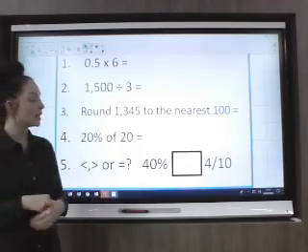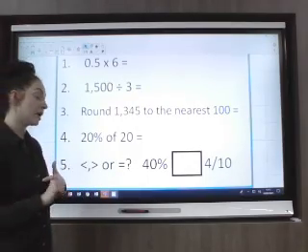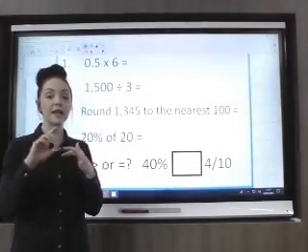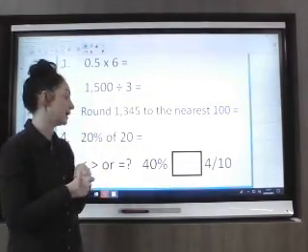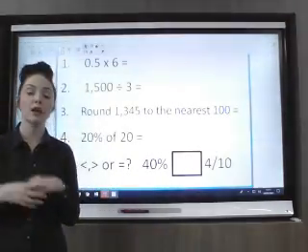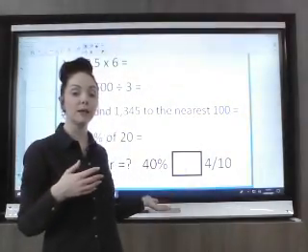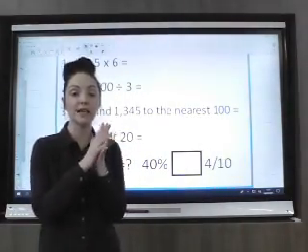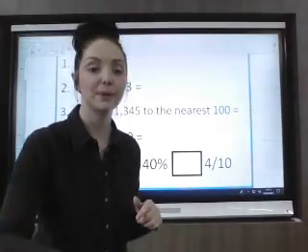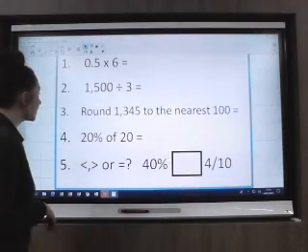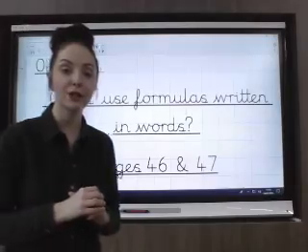And then this last one is a greater than or less than question. So you need to decide whether in this box you need a greater than, a less than, or an equal sign. Okay, so you've got 40% and 4/10. Are they equal? If they are equal, pop an equal sign in. If not, pop your greater than or less than sign facing the biggest one. Okay, so that's your quick challenge to start with. Don't forget to take a quick picture of your beat it challenge and include it with your work for today.